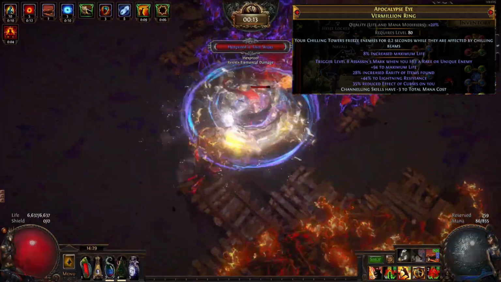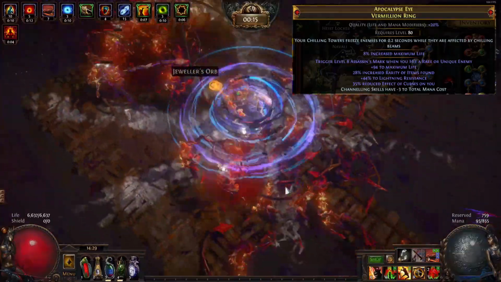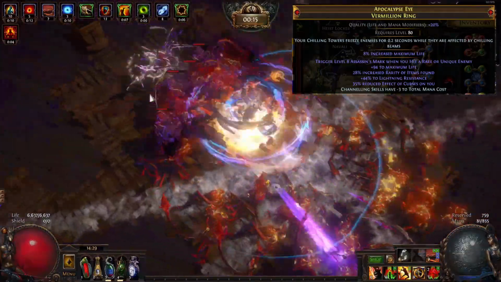I use a ring that triggers Assassin's Mark, which gives crit chance and multiplier against rares and uniques. Without flasks up, Vengeance has a near 100% chance to crit bosses and around 500% crit multiplier.